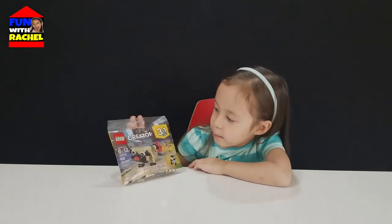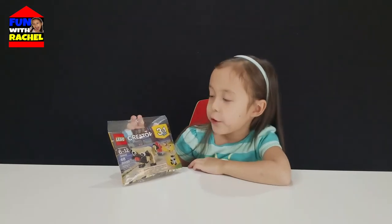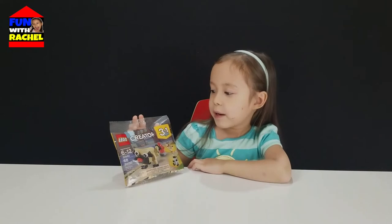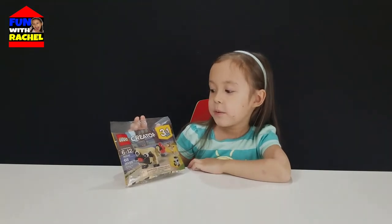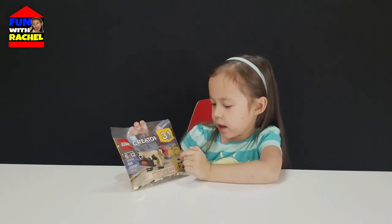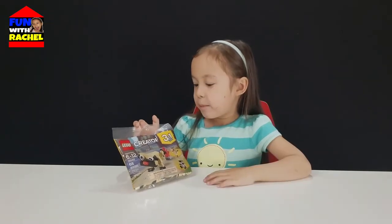It's set number 30542 and it has 68 pieces. It's recommended for ages 6 to 12. And we can make a dog out of it, a turkey, and a sheep. Let's open it and try making one.